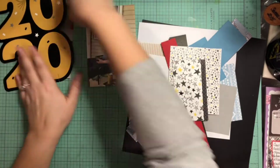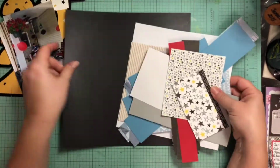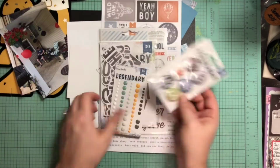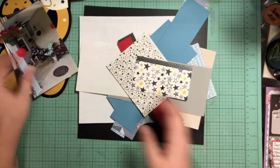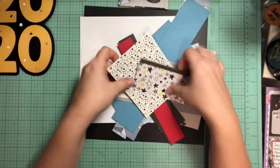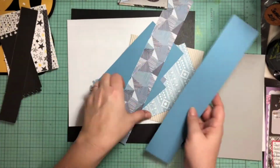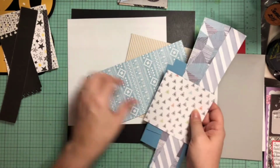This is a wonderful idea that my good friend MK came up with. She was inspired by our January hop of Baby Got Scraps and using up all of our scraps. She came up with this fun idea that basically all the scraps that you use in a week would probably still be on your desk from the week. So when you come to Saturday, go ahead and make a layout using the scraps.